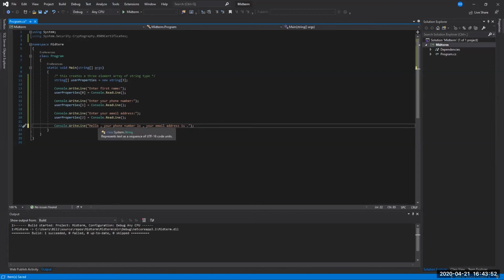So now what we want to do is put placeholders in the string, and then to the right of the string, I'll add a comma. And that's where I'll list the actual names of the variables. In this case, it'll be our array name and then each of the different elements within the array. So however many placeholders I put inside of my string here, I need to have that many variables out to the right of this comma.